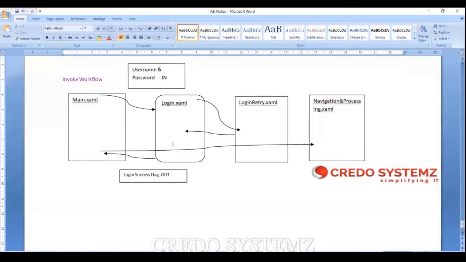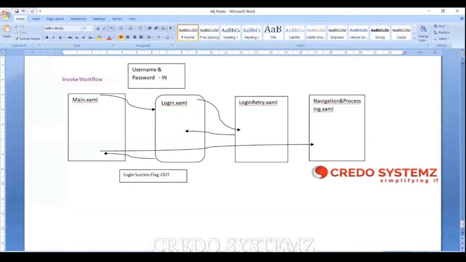This information is coming out of the XAML file to the main file, so this is called the out direction. This is the output of this particular file, so you call it the out direction. If the same information is modified, going in as input and coming out as output, then you call it in/out. Okay, so this is how we will be doing it.